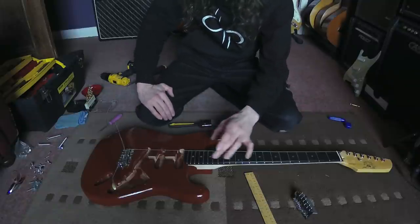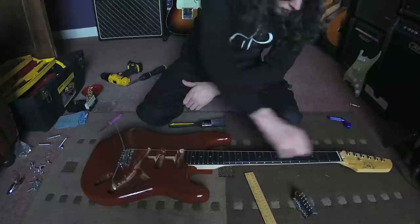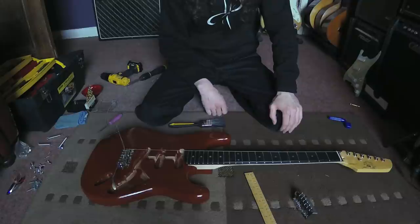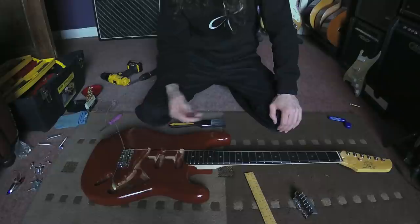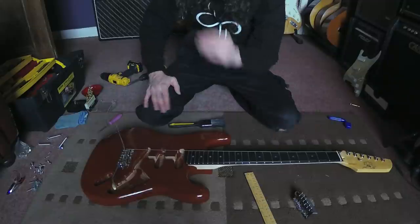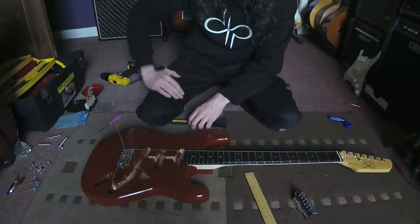And the reason for the askew string alignment is the neck pocket is not cut straight. The neck pocket actually goes at an angle, so it technically should be straight, but this one actually goes off down towards the bottom of the guitar, so the neck dips that way. Just because of the way the neck pocket was cut, it's actually askew. It's slanted off, going towards the floor. It makes the neck aim towards the floor. It's not aiming up, it's not in the middle, it's aiming down.